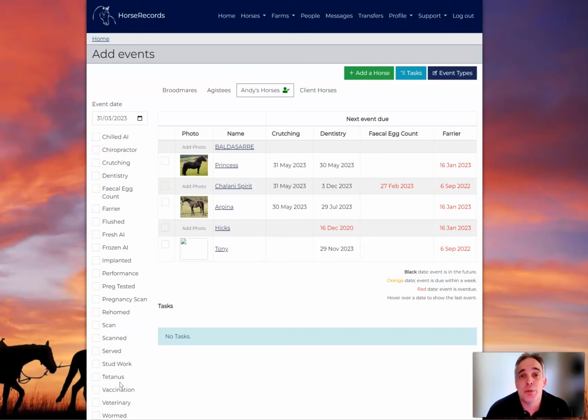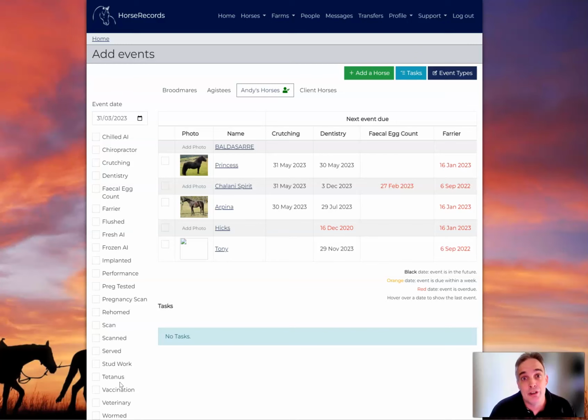A customer called me and said that when she's dealing with clients who are just agisting their horses at her place, she has SMS, Facebook messaging, and emails to handle all the comms, and what she would like is all the communications to be brought in one place. So that gives her a number of things. One is that it covers you for everything you've sent, and you can find out easily what you have sent.